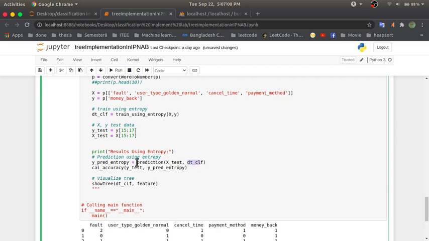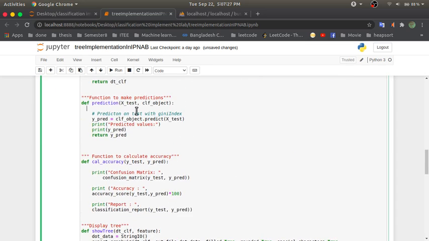After this function is executed, we find our Y output, and this output and this prediction output will be compared using the cal accuracy function. So first we look at the prediction function, and next we can take cal accuracy.